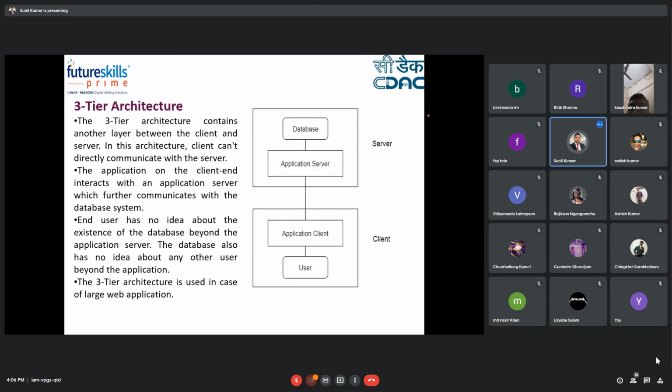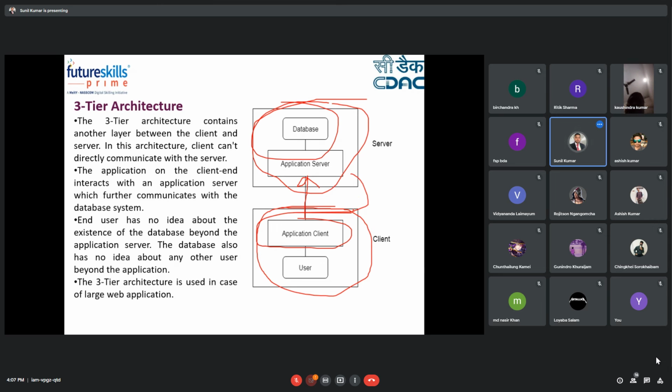At every location there will be a database and application server, and the client will use the service through that application server. The client will not work on the original data, but on a copy of the data. When the operation has been performed, the data will be committed into the database. This is a real example of three-tier architecture.